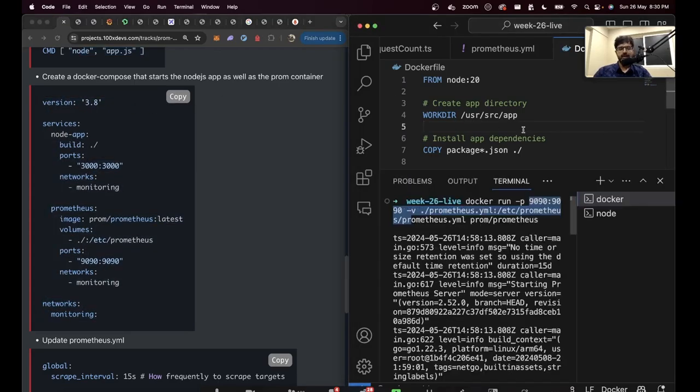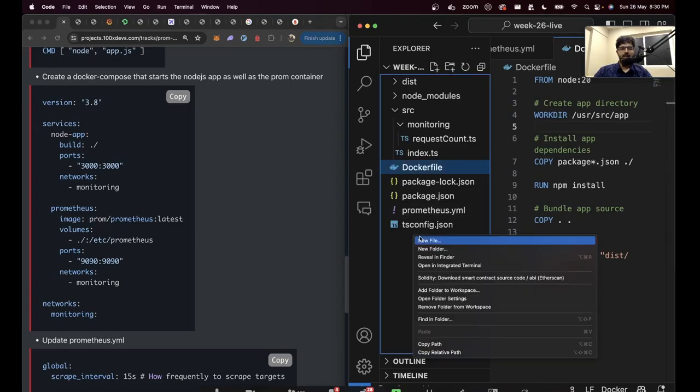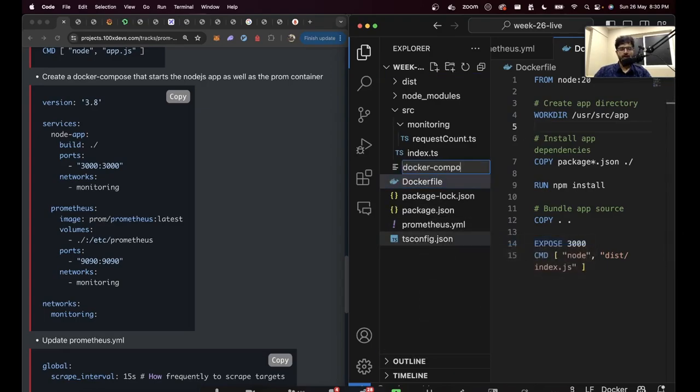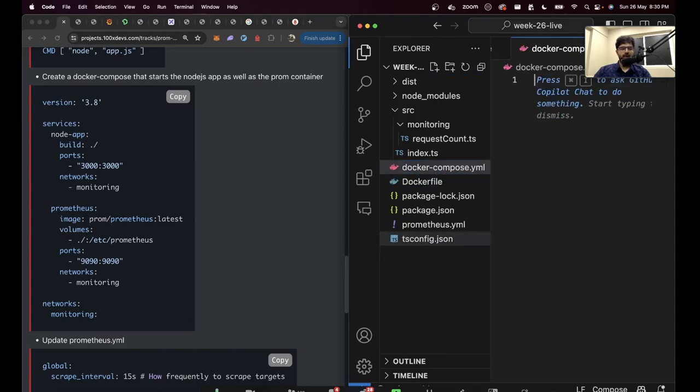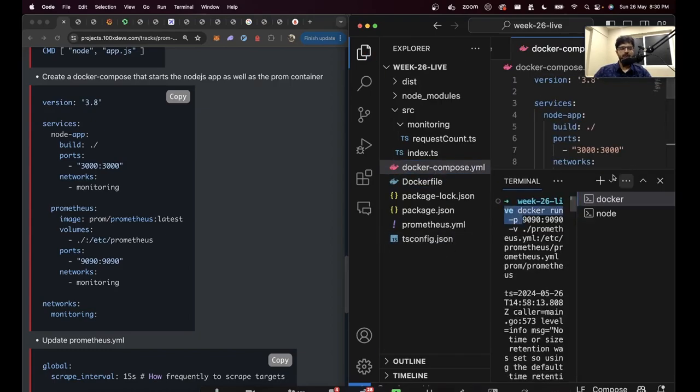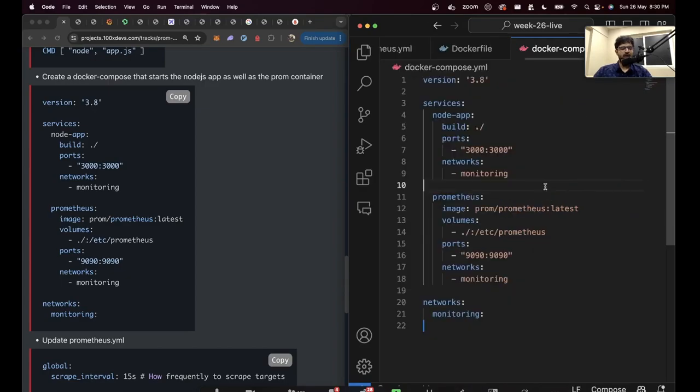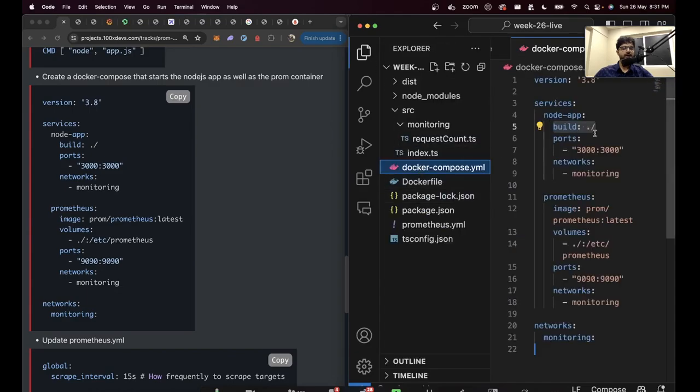We create docker-compose.yaml, where we have two services. Now, if you've not done Docker compose, this might be a little hard to understand, but we start two services in a single Docker compose file. What does Docker compose mean? It means start multiple services, compose multiple services together. We say this should build using the Dockerfile in the root folder. What does build dot mean? It means pick this Dockerfile and build using it.